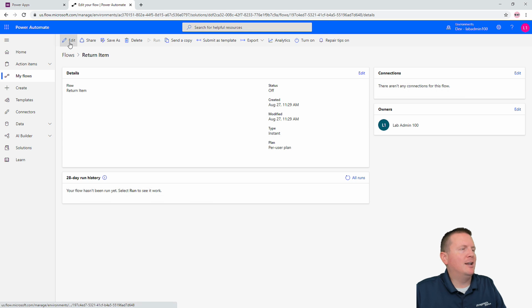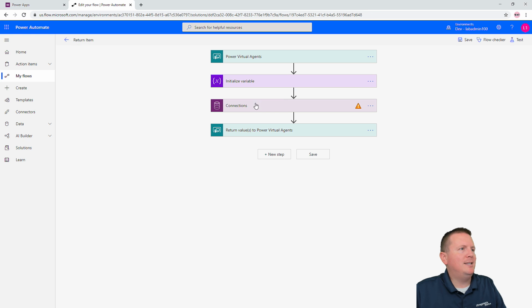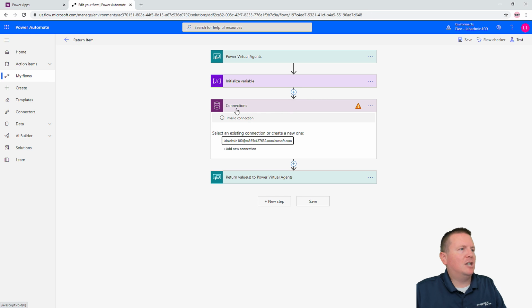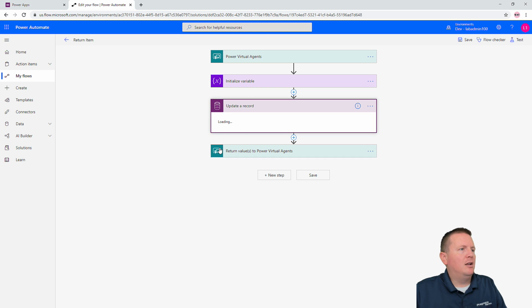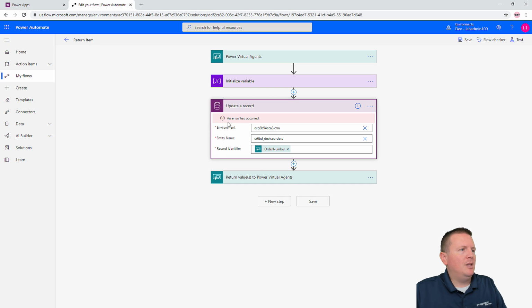I'm going to launch the edit again. Just want to show you what I did. If you expand the connections on this again, you can see if you click your existing connection here, one that you've already defined previously, that will allow you to not have to define the connection a second time. So if I click on Lab Admin, in my case 100, yours might have a different name, I'll go ahead and select that. And then it will connect into my environment. Well, it's not connected to my environment yet, but it'll log me in essentially.